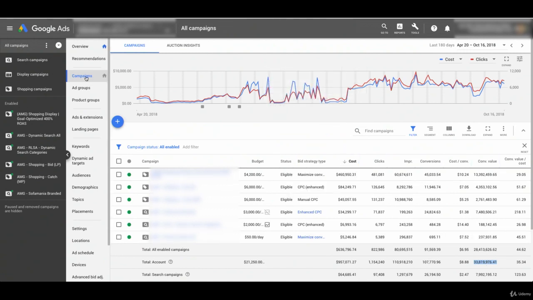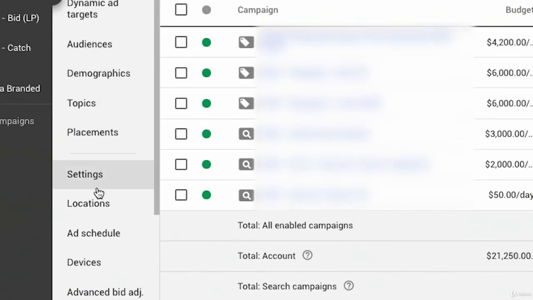From the campaigns tab, you could be under search campaigns, display campaigns, or shopping campaigns, and you could analyze your geographic results at any of those levels in the menu, but I'm just looking at all campaigns here for starters to get a broad overview of the entire account. That's what I will typically do if I'm auditing an account, and a lot more on that when we get into the section of this course that talks about auditing an account that has historic data in it. So we're going to go over to locations here.